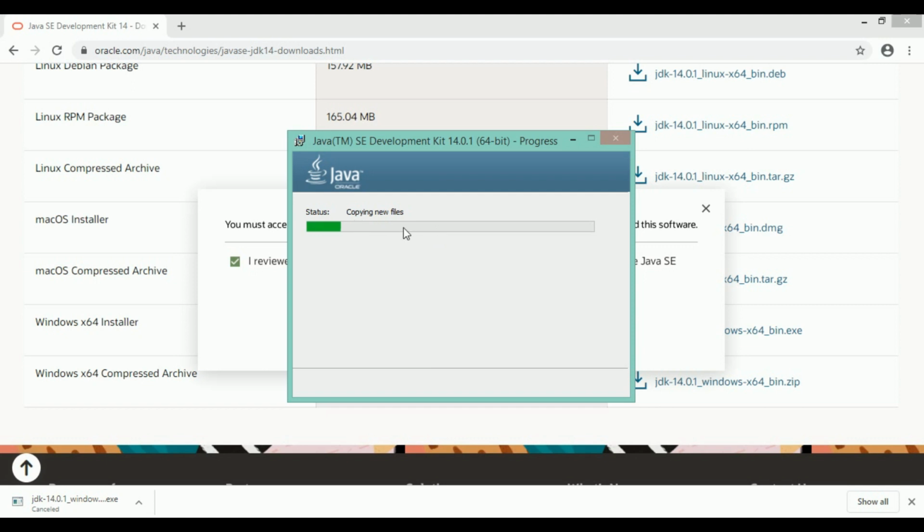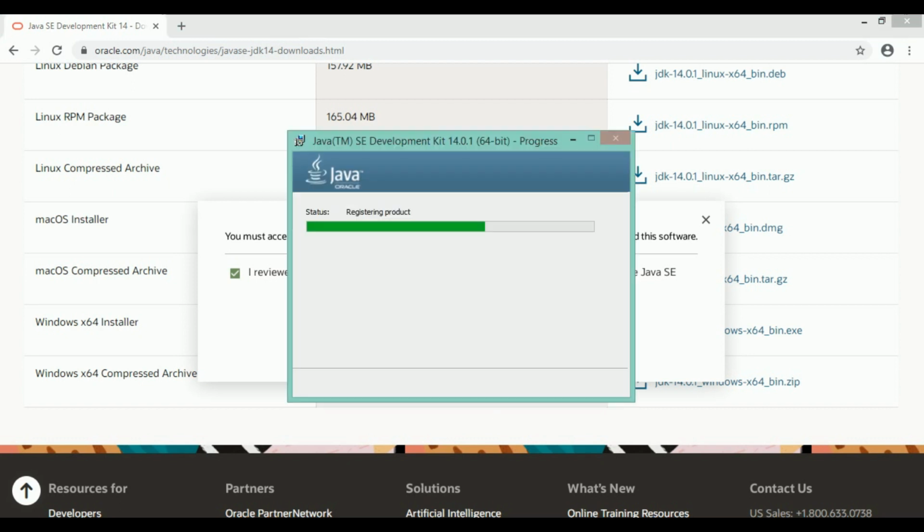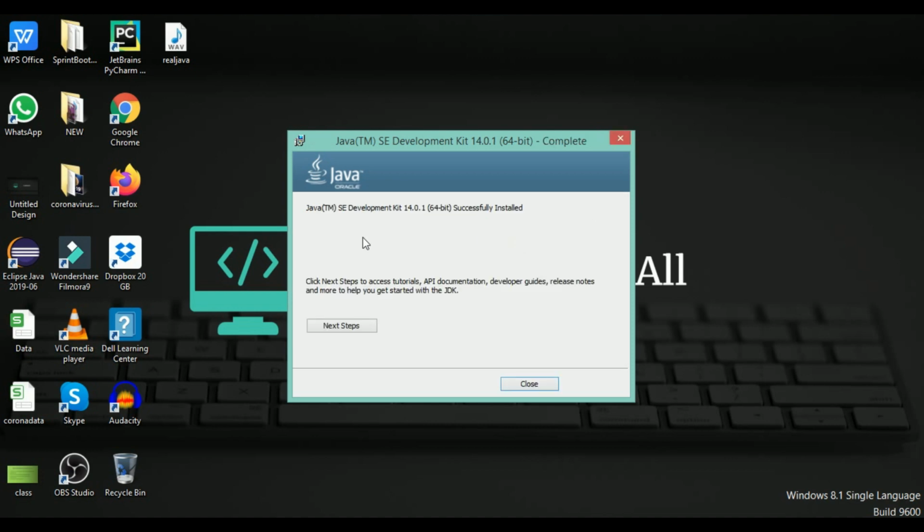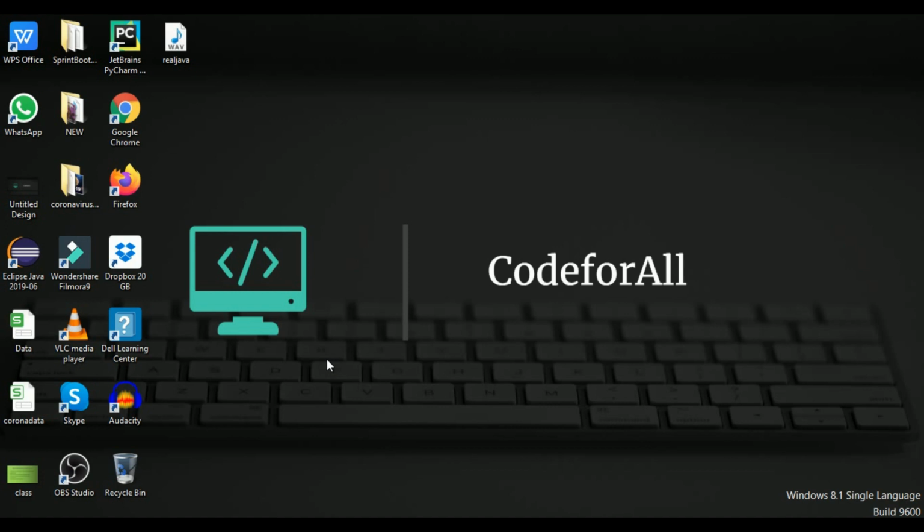Let me see how long it's taking. So as we can see, it has been installed, so we have to click on close, and based upon that we know where it is located, right?